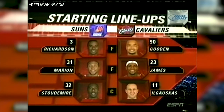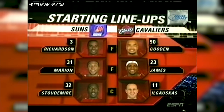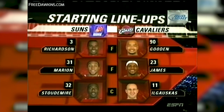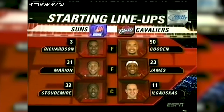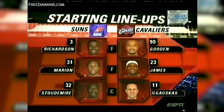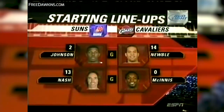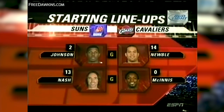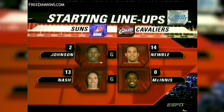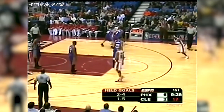The Bud Light starting lineups for the Phoenix Suns: they start four forwards and a guard. Quinton Richardson and Sean Marion as forwards, Amar'e Stoudemire as the center. Drew Gooden and LeBron James at the forward spots for Cleveland. Zydrunas Ilgauskas in the middle. In the backcourt, Joe Johnson and Steve Nash for the Suns; Ira Newble and Jeff McInnis round out the Cavs, with McInnis at the point.